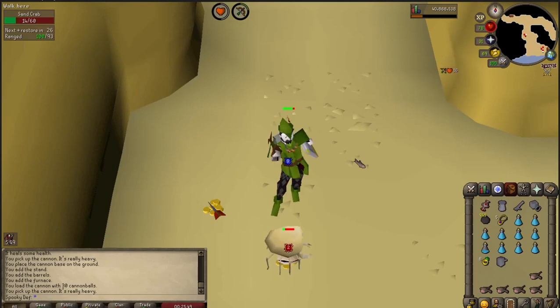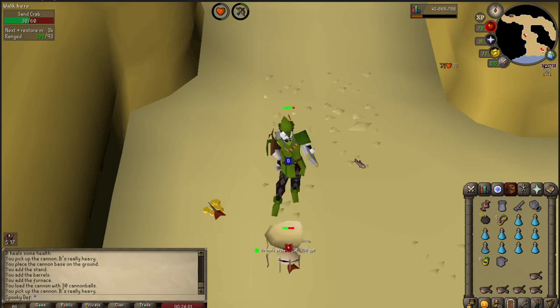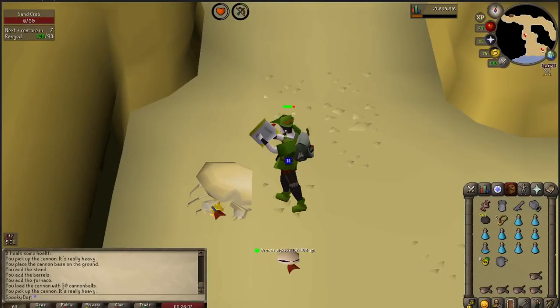So if you are near 93 range, or you're just using better gear at a lower range level and you're getting over 53,000 experience per hour, then I recommend making sure you're at a 4 crab spot or moving on to something like Ammonite crabs. So that will wrap it up. Now I'm just going to include a few helpful tips.